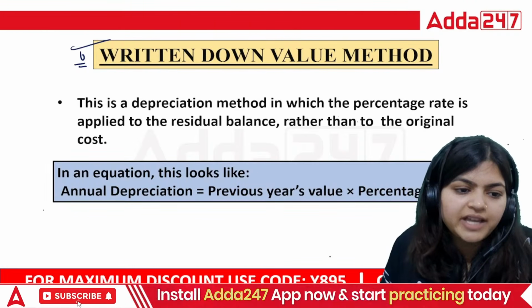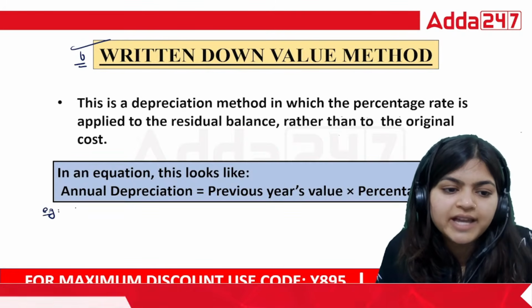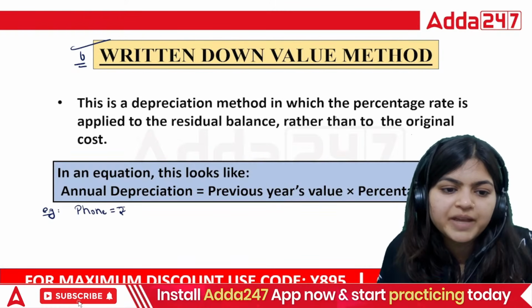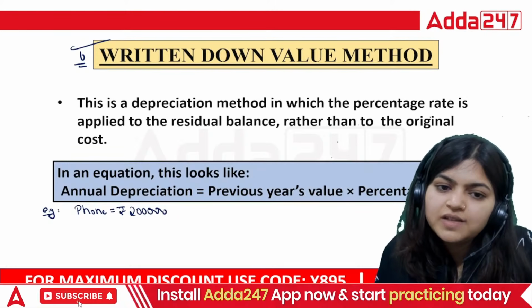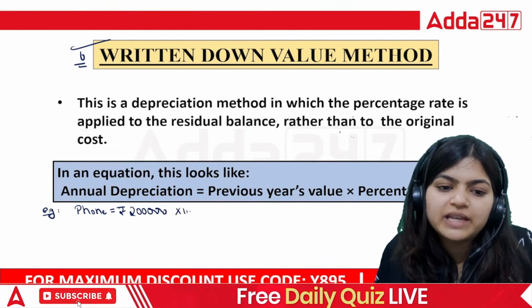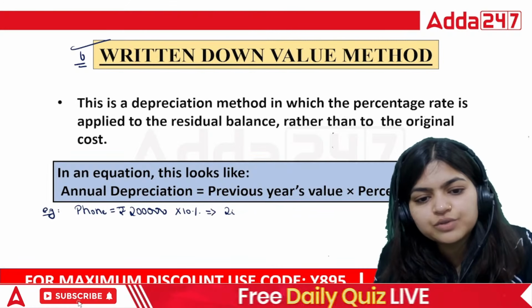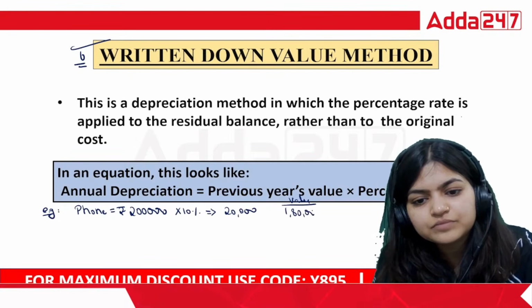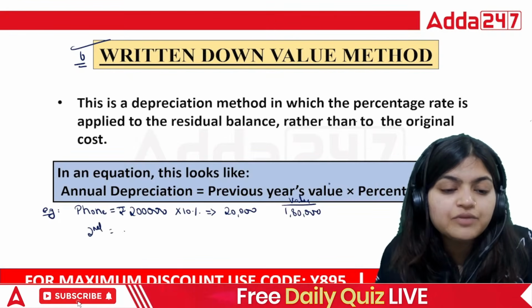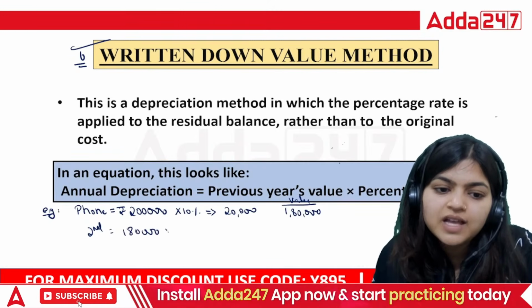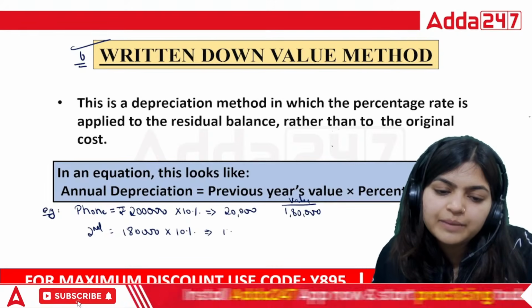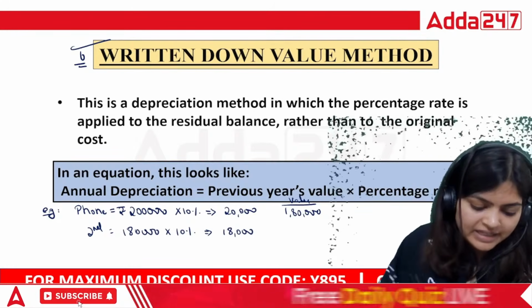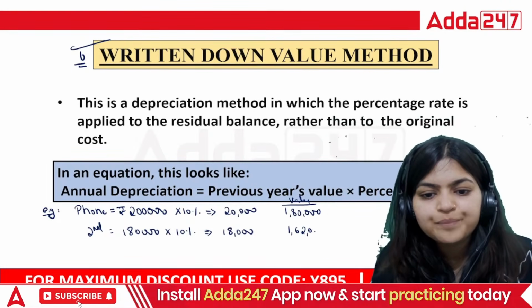For example, let's say you have purchased a mobile phone by paying rupees 2 lakhs. Now every year you are going to charge 10% depreciation. So in the first year you will reduce by 20,000, and the value of your asset is going to be 1 lakh 80. In the second year, you will take 1 lakh 80, not 2 lakhs, and charge 10%. So second year depreciation is 18,000. The value of your asset now is 1 lakh 80 minus 18,000, that is 1 lakh 62,000.